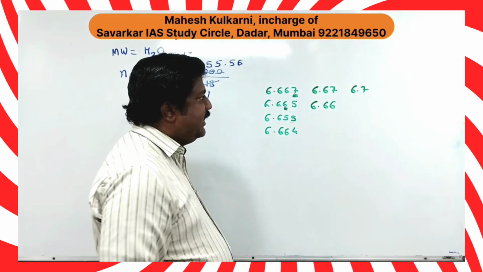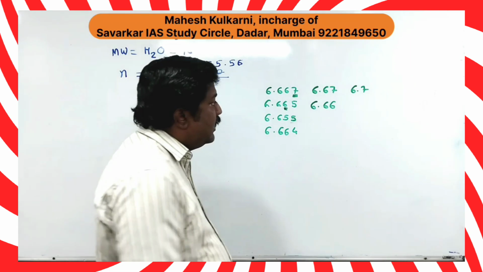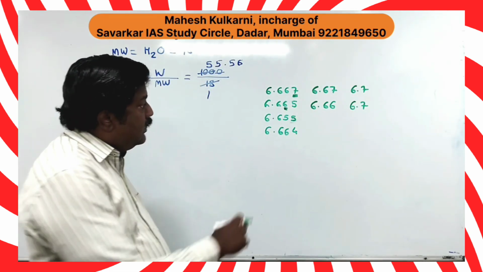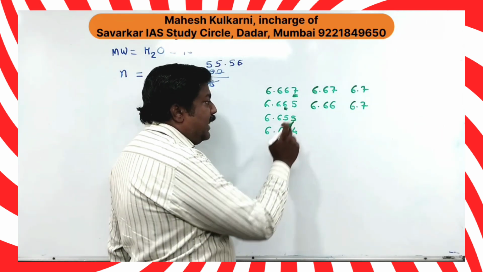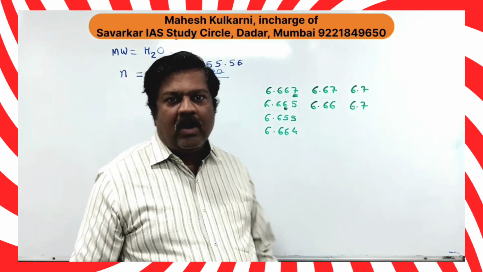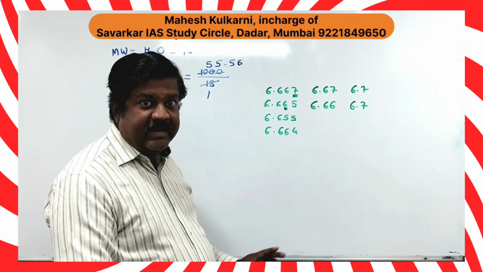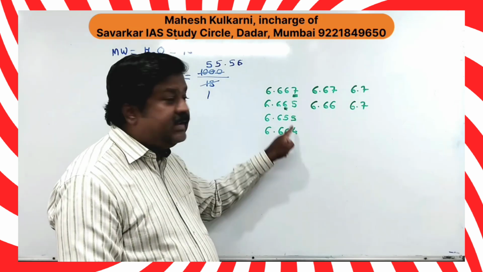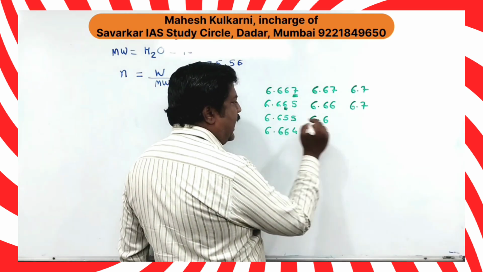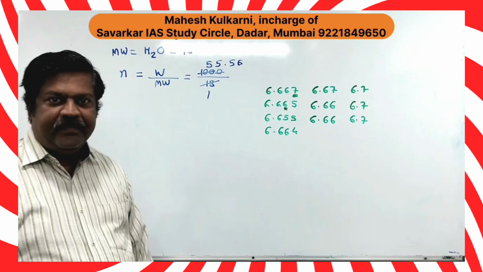Now for one decimal, this number is obviously greater than 5, so I have to add 1 here. So this will again be 6.7. Now here also the end digit is 5, but the previous number is odd. If the previous number is odd, then we have to add 1. If the previous number is even, keep it as it is. This applies only if the last digit is 5. Then obviously this answer is 6.6 and I will add 1 here, so 6. And again this will be the same as 6.7.